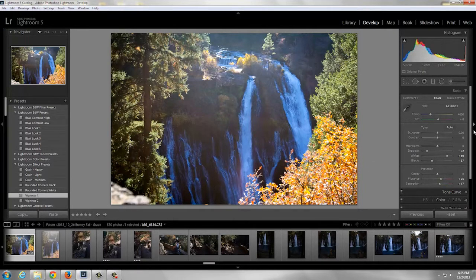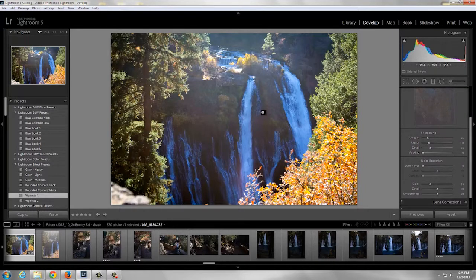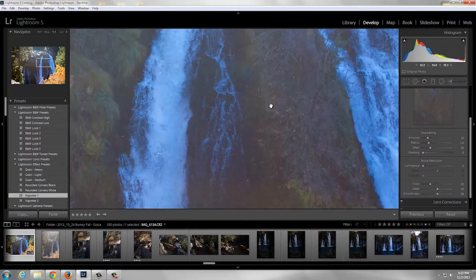And let's go ahead and go down past our basic panel and go down to our detail panel and see what we can do there. I think that if we drilled in, it looks like it could maybe use a little bit of sharpening here. I don't see noise artifacts here, which is a good thing. But let's see what we can do to work on some of our sharpening though. So right now it is set to mid-20s, and let's go ahead and crank that baby up to 70 is looking better. I see more, maybe even up around 90.